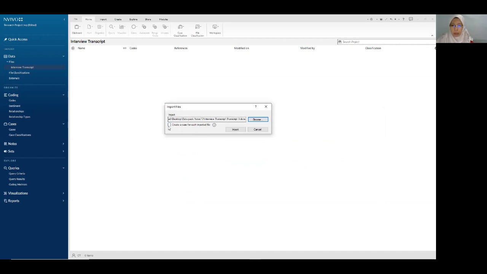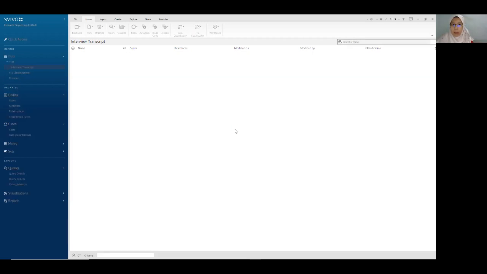Right now, I don't want you to create the case yet because everything will be mixed up under the case folder. I want to manage the folder by having subfolders, so it is easy for us to find the things that you want to search for or seek. So I click import. How fast or slow it runs depends on your computer processor.